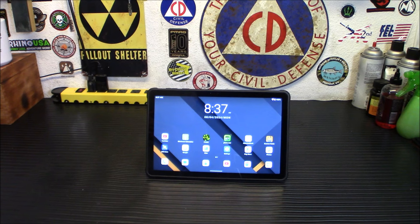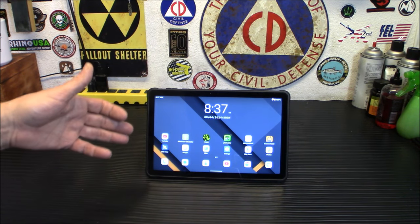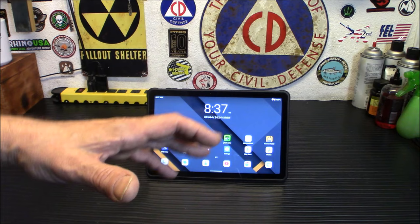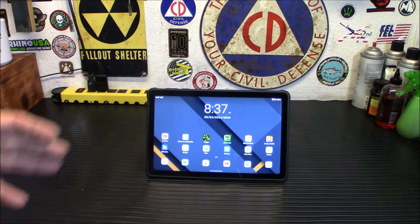What are my uses for it, and why would a prepper need it? Well, much of our lives are online these days. Something like this, and an internet source of some kind — I have internet pretty much anywhere as long as the cell towers are up — would give me the ability to access my documents, maybe even online banking if it's still up and running. When we're talking about devices like this, we're talking about small, localized, short-term disasters, not some nationwide EMP attack that wipes out everything.